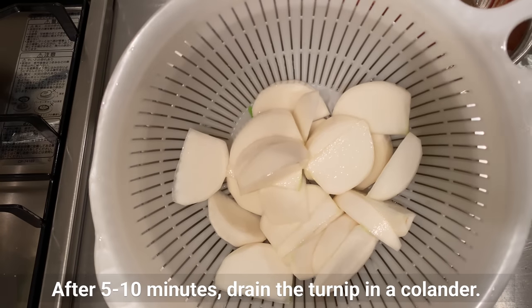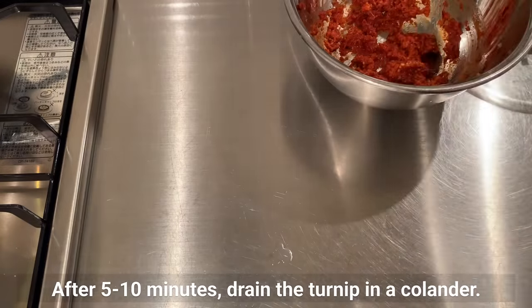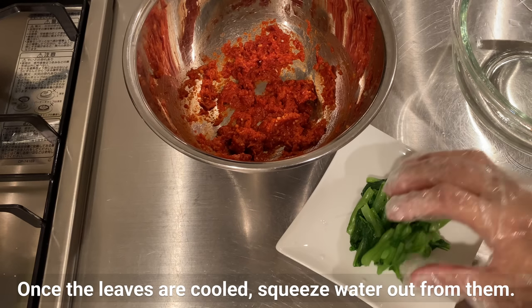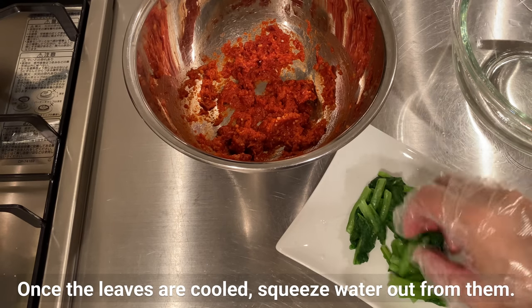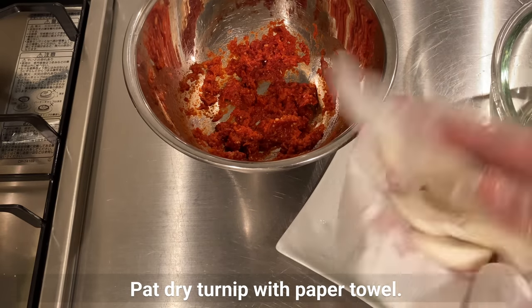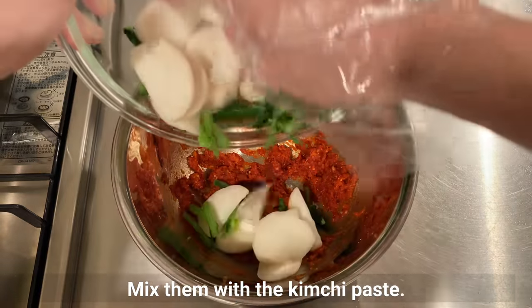After 5 to 10 minutes, drain the turnip in the colander. Once the leaves are cooled, squeeze water out from them. Pat the turnip with paper towel. Mix them with the kimchi paste.